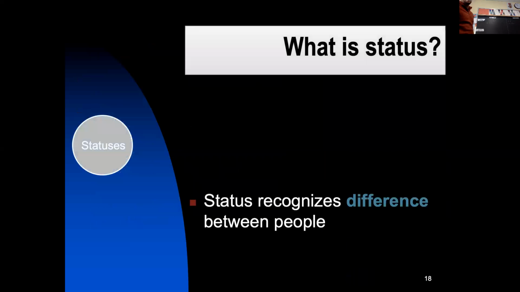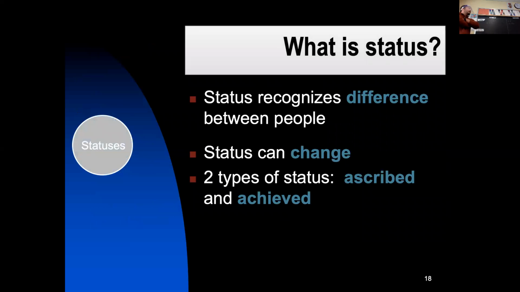All right, so status. What is a status? A status is where your stance is in a certain society. Okay, so this is your title, right? And we talked about certain statuses already, as let's say an educator, as a student, as a member of the band, as a volleyball player. We'll talk about the ascribed status and the chief status today. I'll try to get it in. We're running a little late in time, so I'll try to zoom past it here. The status recognizes difference between people.